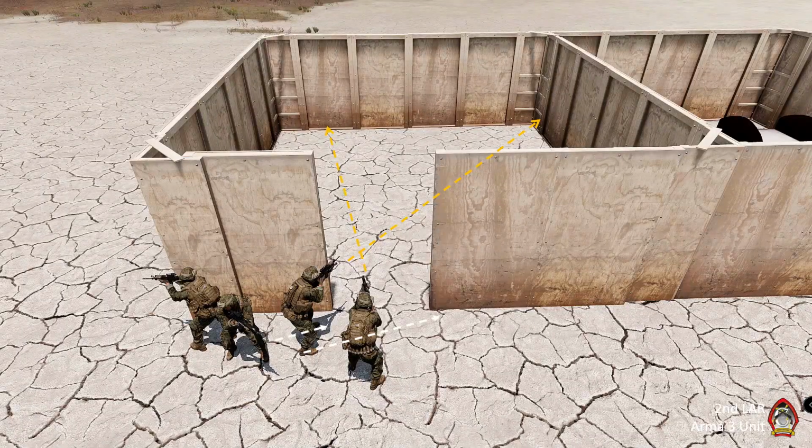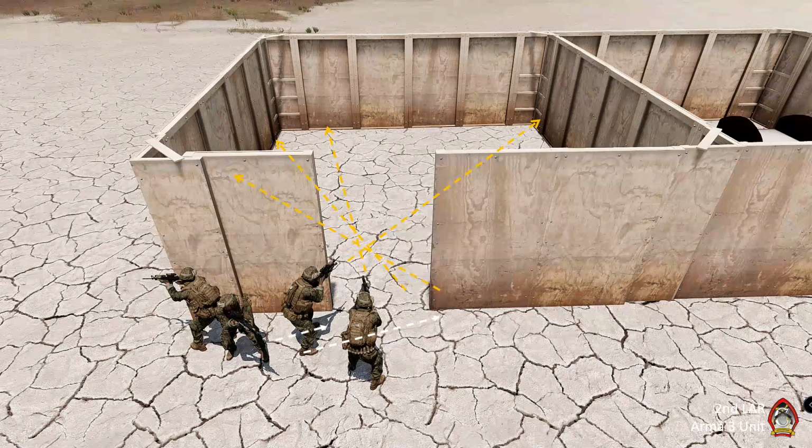He is then going to pie and take new angles from right to left until he is on the other side of the threshold. The number 2 man is going to take up his previous position and maintain coverage on the other side. So at this point, this fire team has already cleared roughly 85% of the room before making entry.